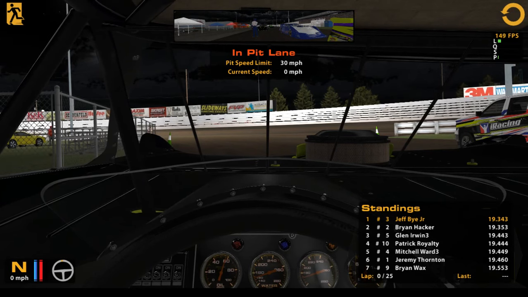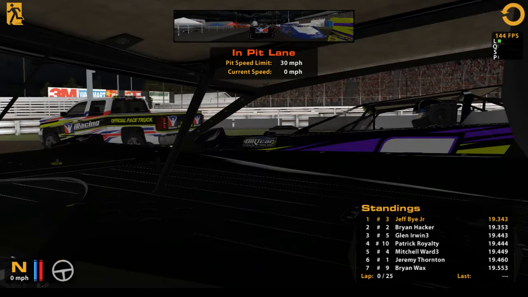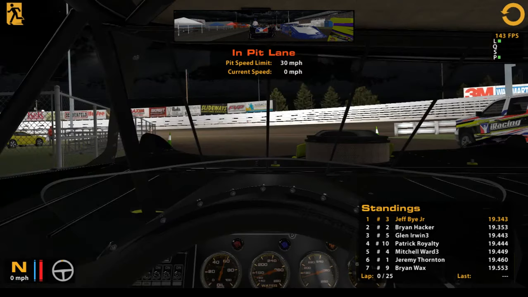And if you don't recognize those walls, you probably don't follow dirt racing very much. We're at the Knoxville Raceway, the world famous Knoxville Raceway. You can see we're starting P1 for this one, qualified on the pole. This is the fixed setup limited late models, and we're going to be starting right here in the number 3 car on the front row.